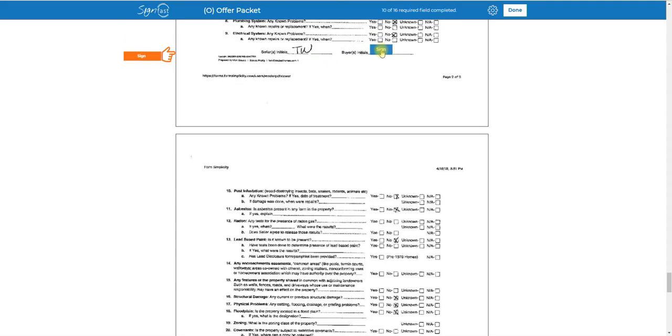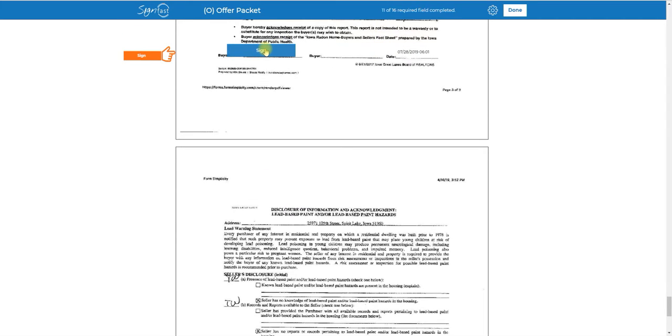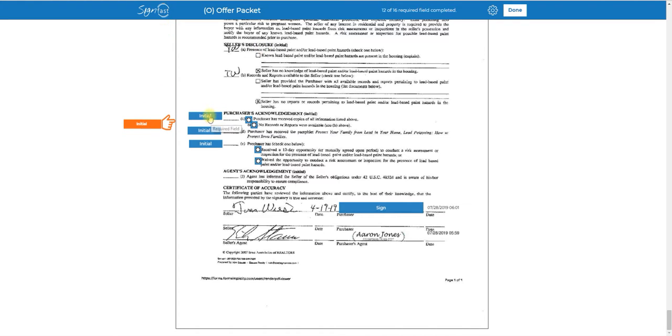Now, from within the configuration or the setup within SignFast, the broker can determine whether they want to auto navigate or not. So if auto navigate was off, then we wouldn't have this pointer over here taking us to the next field. The signer would actually have to scroll through the documents to find their signatures or their signature tags.